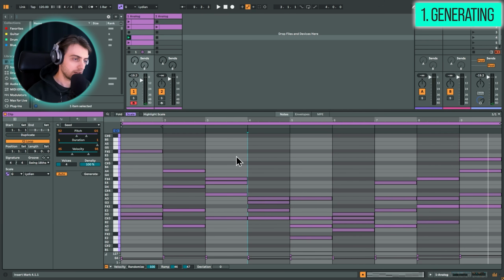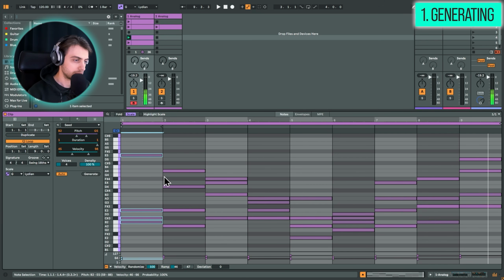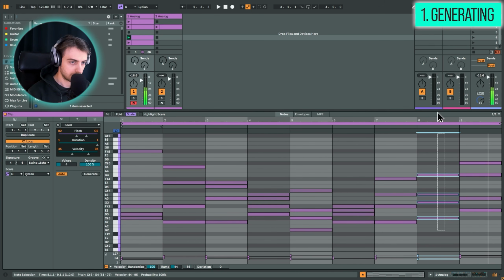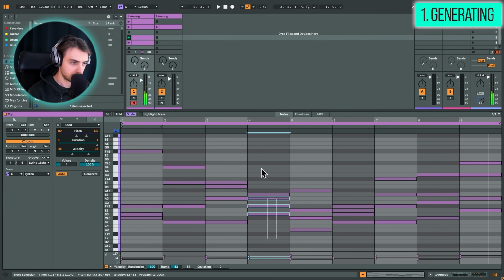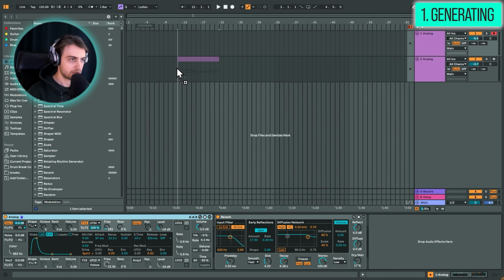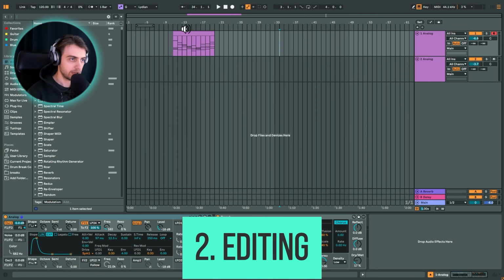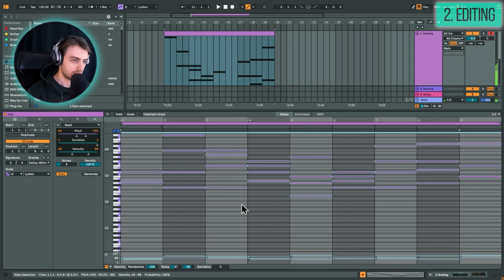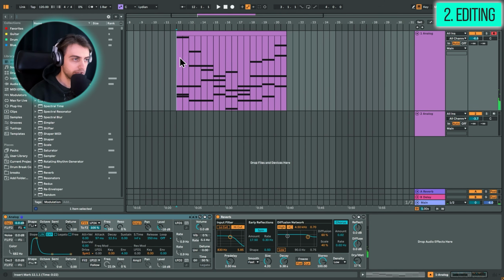Now we can also move these around. Alright, so maybe I'm going to put this on the arrangement, and maybe we can also take all of this. So I took it a few semitones down, so we are in C Lydian now.